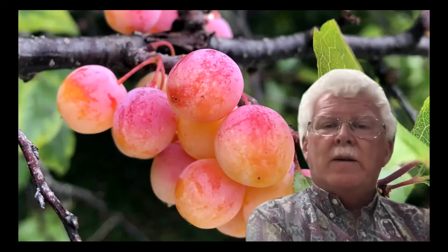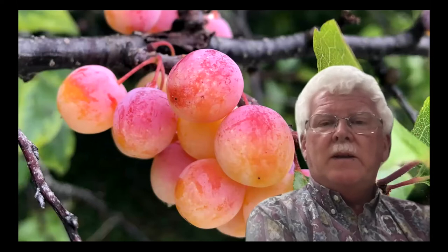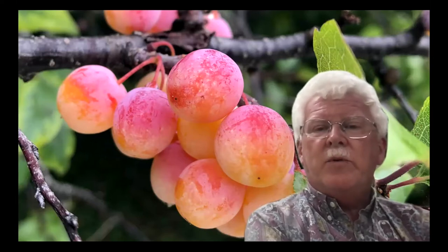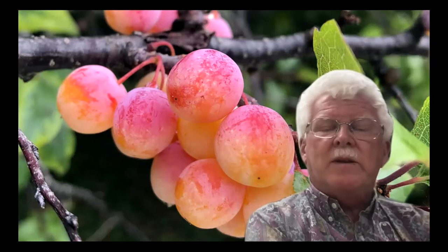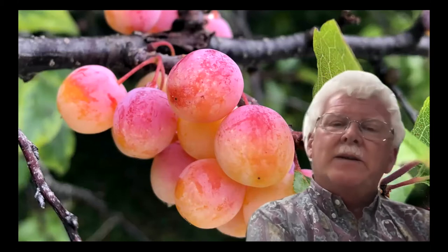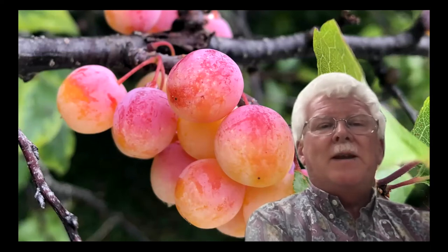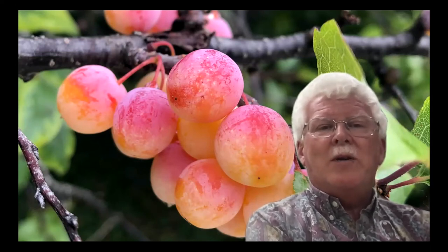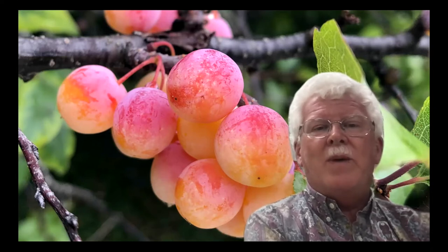We grow on our campus at Florida Southern College our native plum tree, the Chickasaw plum, Prunus angustifolia. That's what the picture is behind me, and this as a background here. And just looking at those the other day, I thought that would make a beautiful soap. And it also occurred to me and several other people that if you put a little bit of purple up there near the stem, it would also have very much the color of a good ripe mango.